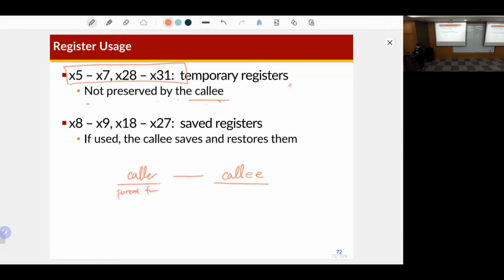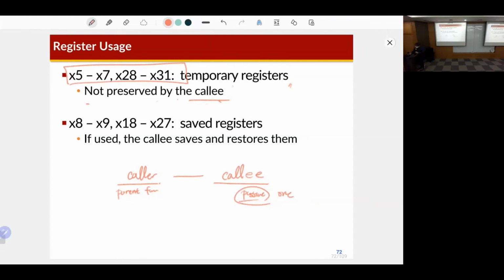The callee is the function that is called by a parent code or parent function, so this is the passive one. The caller calls some other function, and the callee is called by someone else.